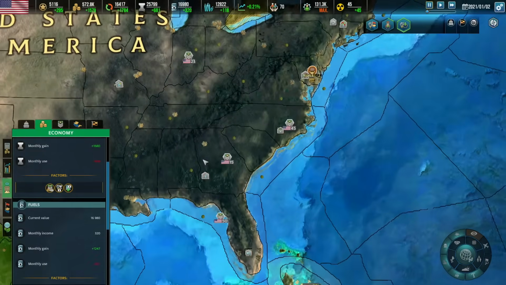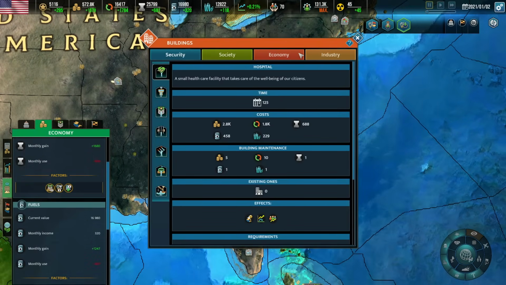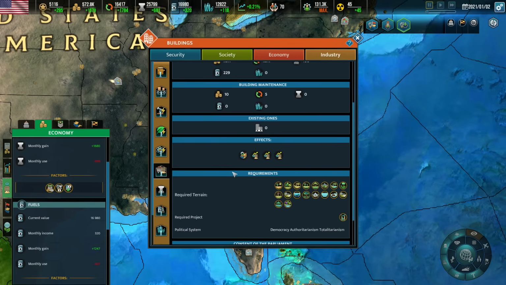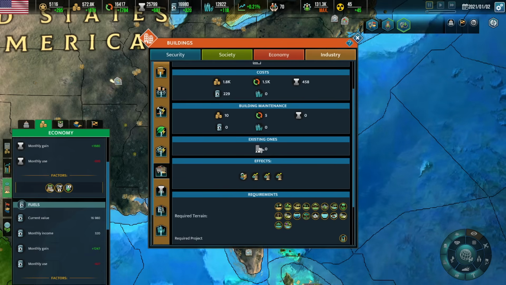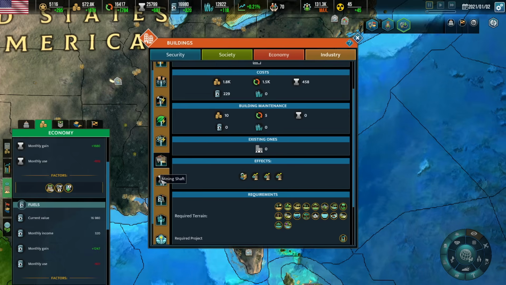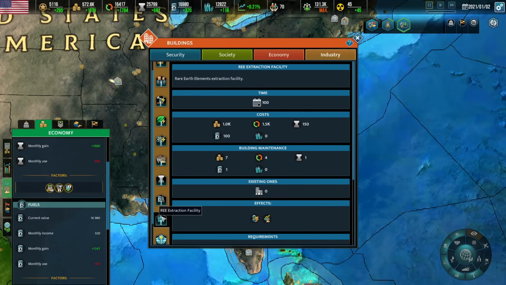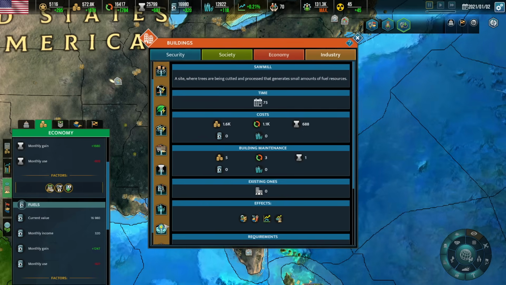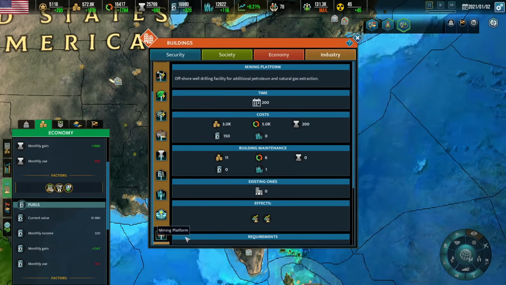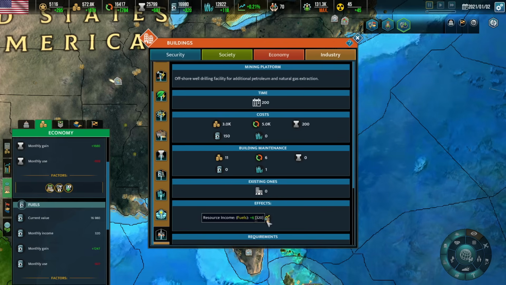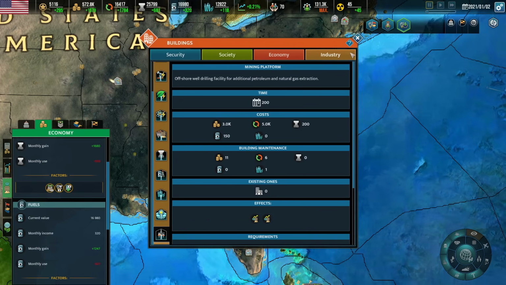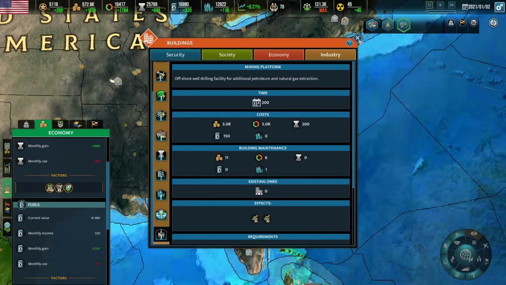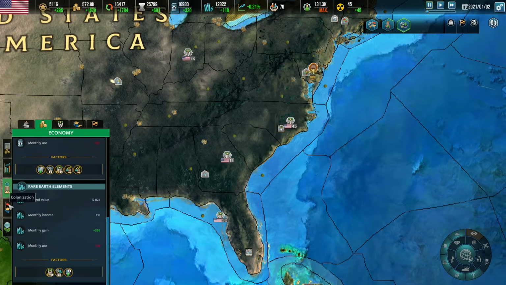If you wish to get more, you just have to go to a suitable terrain building slot, go to your industry, and then there will be different buildings, such as the open pit mine, which can get you every single one of these resources, or you could specialize with the mining shaft, an oil well, or a rare earth element extraction facility. There's even sawmills that can generate fuels. There's even mining platforms that go offshore that can generate fuel and metal, just to show that there's a couple more. You'll have to look at all these buildings, but this is generally the direction you want to start by looking to see where you can get more of this stuff.